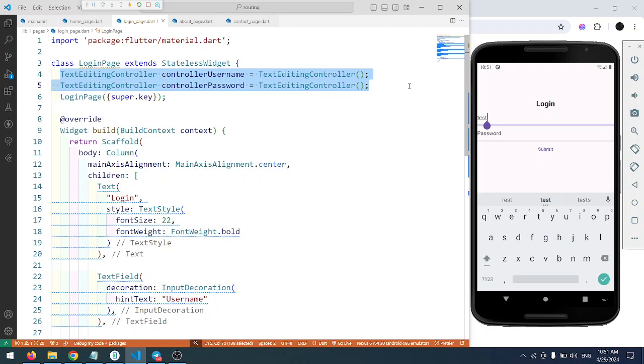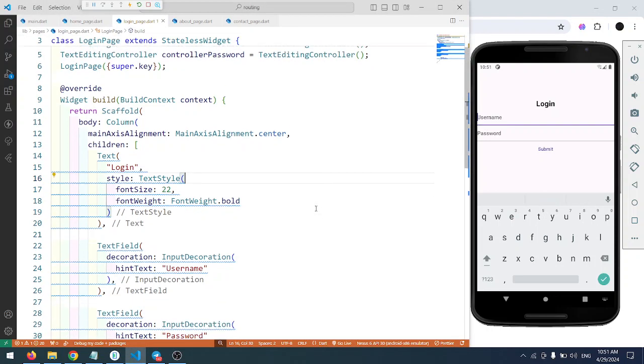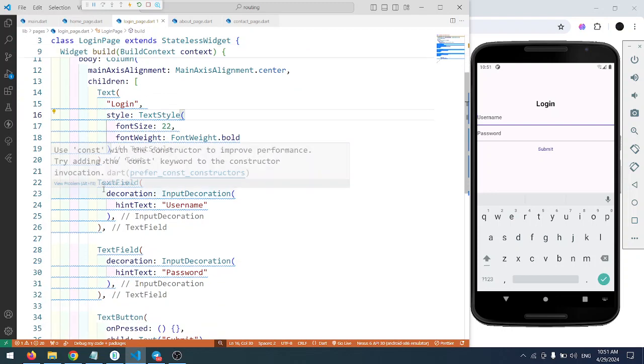Teacher, can you change the width of the line? Yes, you can use size box for it. If you want to change the width of the text box, Shahus is asking, you can use size box.